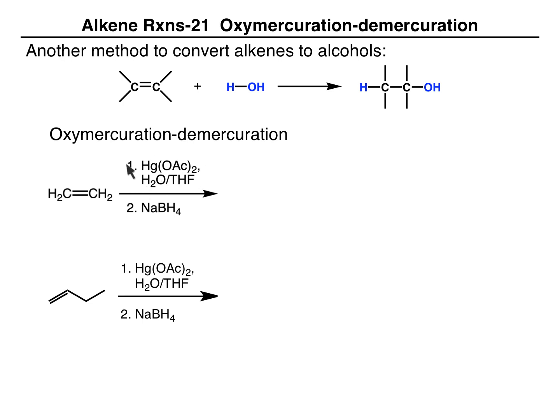The intermediate after this step is not isolated, and instead it will then undergo a second step, which is a sodium borohydride reduction. So overall, this is electrophilic addition of mercury 2+. We're doing an oxymercuration, and then in the second step, it's a demercuration. So using these conditions, ethylene can be converted to ethanol. If we have an unsymmetrical alkene and we carry out oxymercuration-demercuration, we will get the Markovnikov product.